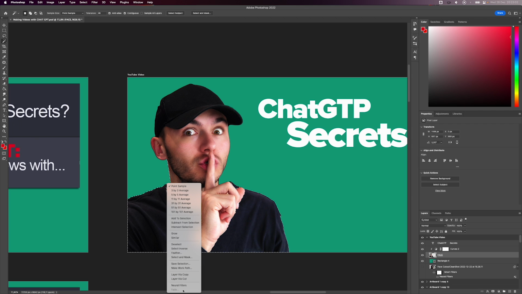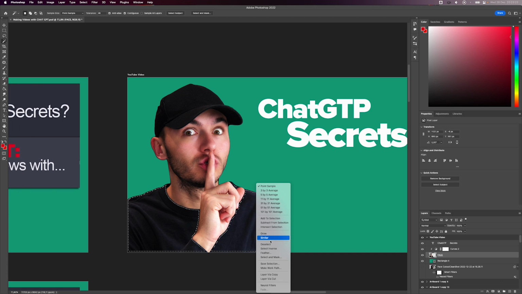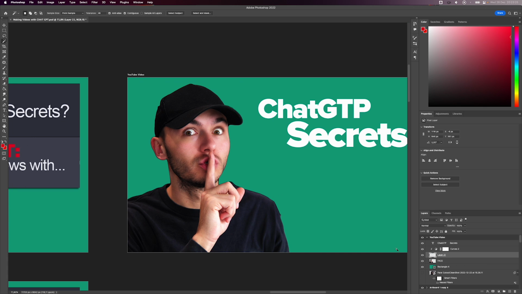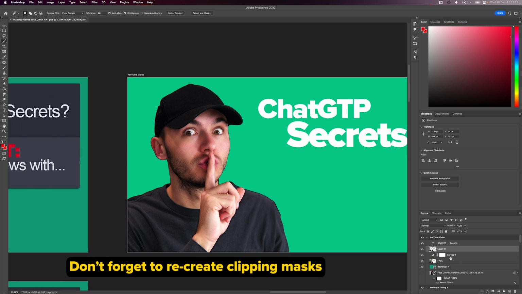And then what I'm going to do is right click, select and mask, then it should open up just the t-shirt. And this time what I'm going to do is smoothen it out and then increase the feather by quite a bit. Then I'm going to shift the edge inwards quite a bit. And then I'm just going to click OK. And then we're going to right click, layer via copy. Now it gets in the way of the S-curve. So I'm going to place it above, add the clipping mask back.